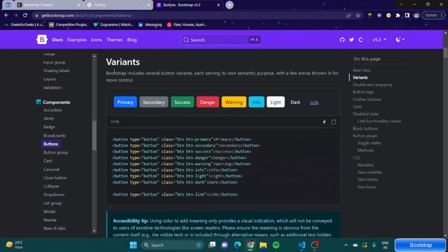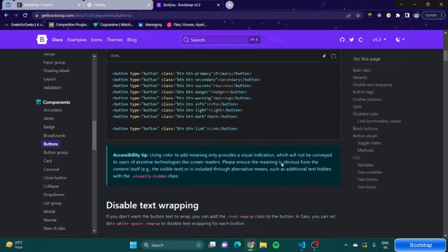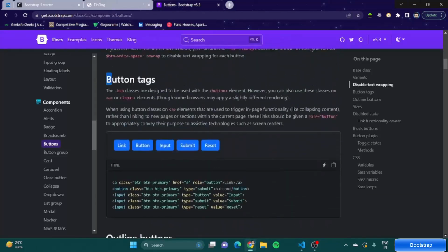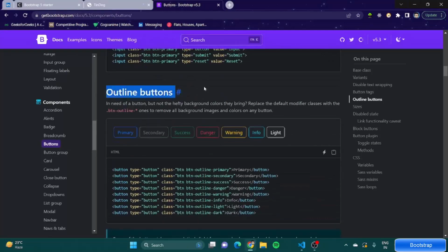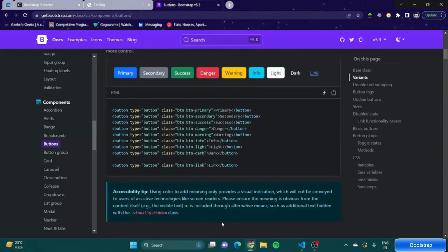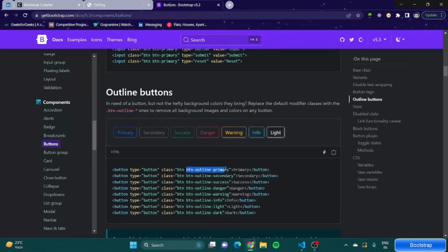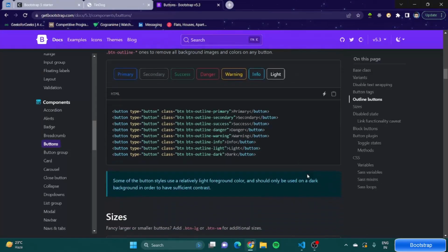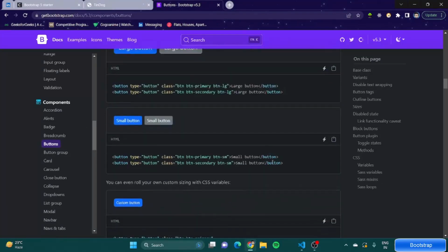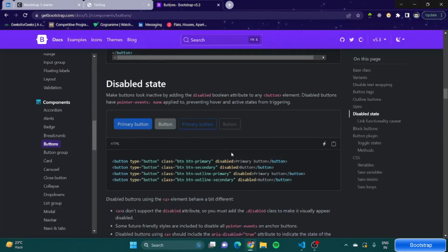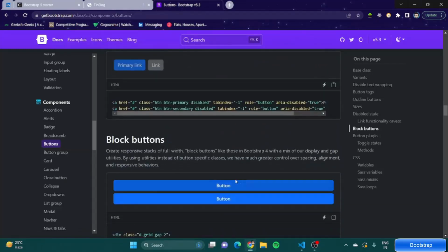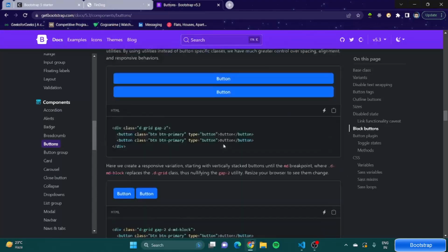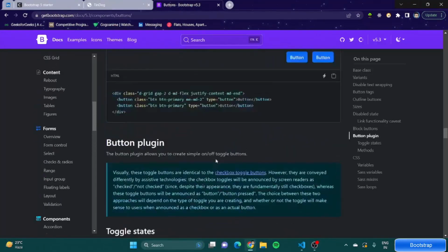For every button you have to use .btn. And then there are different variants, like different colors. For blue you can have btn-primary, for secondary btn-secondary, for yellow it's btn-warning. Then there are different button tags, input tag and stuff like that, reset. Then we have outline buttons, not filling the whole part, but just the outline, so for that you have btn-outline and different terms for different colors. After that you have the sizes: some are large buttons, some are small buttons. You have the custom buttons, the disabled state as well, and some buttons which take the whole width, like block buttons and other stuff. You can just check it on your own.